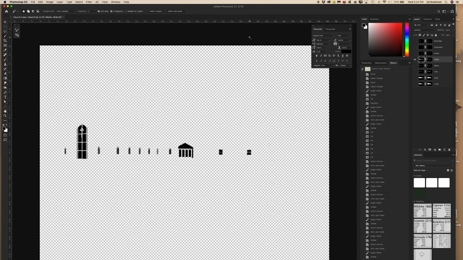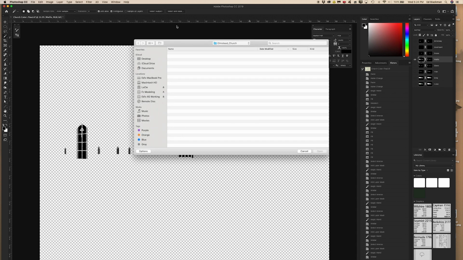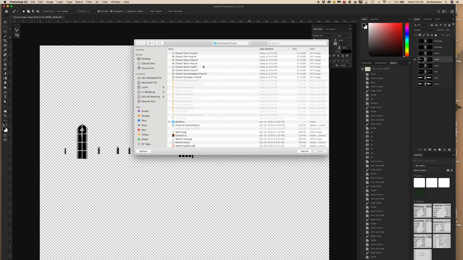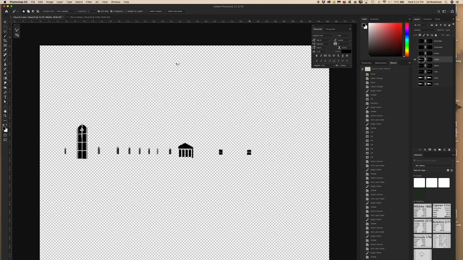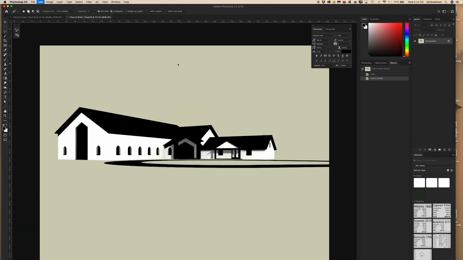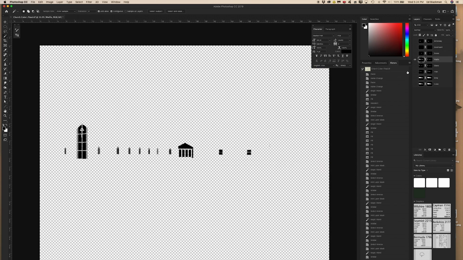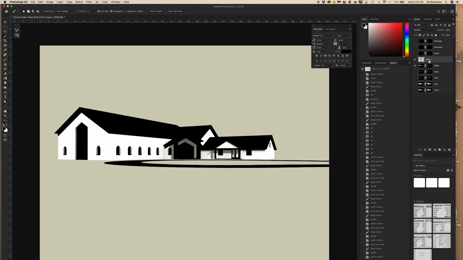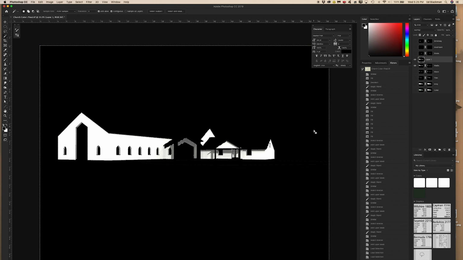I can simply go in, go open, file open, and I'm going to show you this because you'll probably end up going into your files again. Get to the church walls, final diff. Select all, copy. In your walls layer, go paste. You're right above it. We do the same scenario that we've been doing.